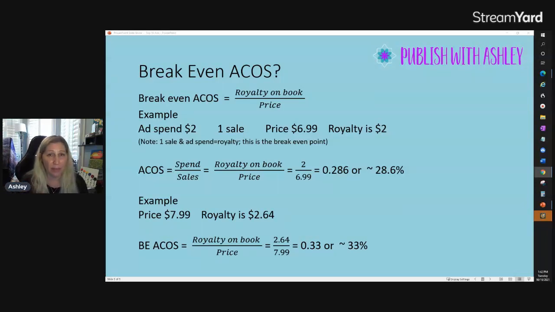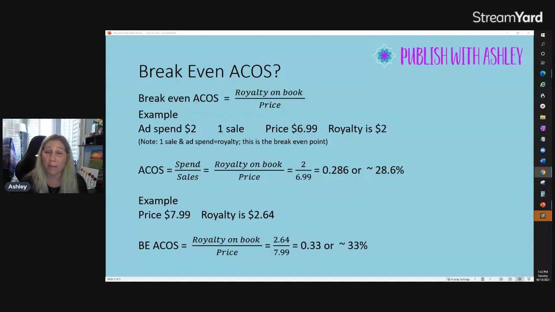I run profitable campaigns. I know there are people who just want to spend and get to #1 on the book list, and they have a whole different strategy. But I focus on really small niches, and so I try to be profitable with almost every single ad I run. I'm pretty successful at this. And like I said, it's because I really focus on manual ads. I focus down. I really try and know my audience. I really try and sell to a specific person. The more specific I can be, the more specific I can sell to the person I know is going to buy my product, the more likely my ads are going to be profitable.